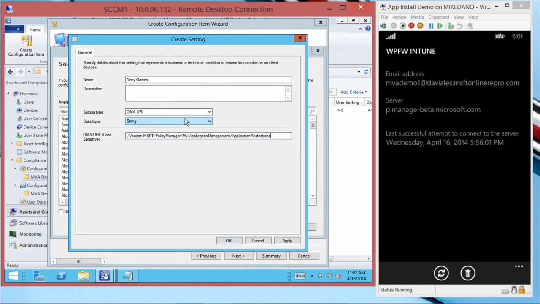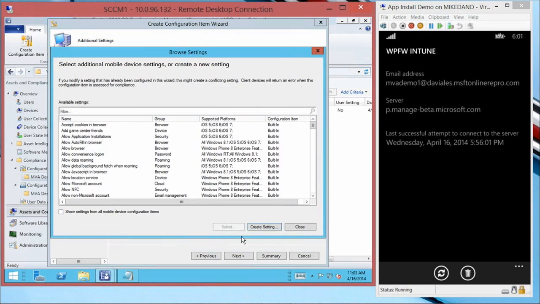So make sure that this is a string. If you are going to be sending just a 1 or a 0, definitely make sure that it's an integer. This will work for, again, I keep plugging the white paper. The white paper goes through all of the CSPs that we have available. The document's really intended if you're going to be writing your own MDM server. So imagine all of the information that would be required for that, you have available for just your settings here. So this looks all good. We know what we're doing here.